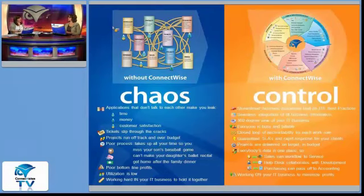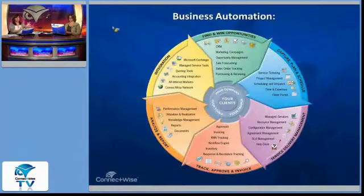If you look at this beautiful wheel, we move from the chaos to this gorgeous wheel of productivity, right? Everything falls into one place, and you have one central location for doing everything for your clients and for your business. As you grow your business and invest back into your service capabilities, being able to automate, to have remote monitoring, to have a help desk function, this drives efficiency. No more unhappy customers, no more leaking time, automated billing, right? Making sure you're capturing and billing for that time means money in the bank. And that's what a professional services automation tool is all about.